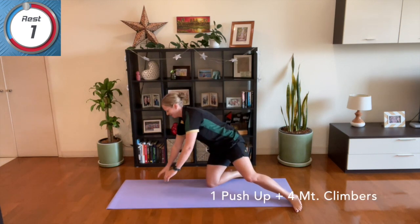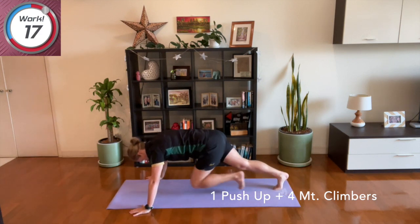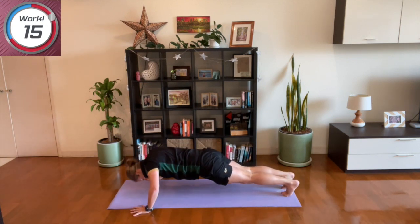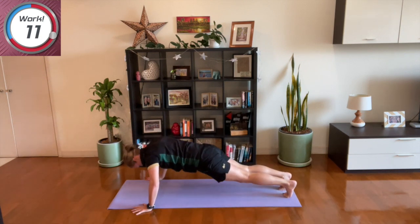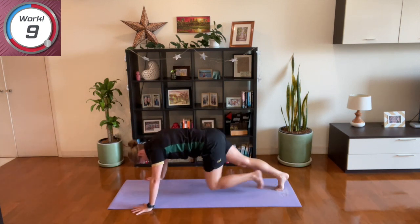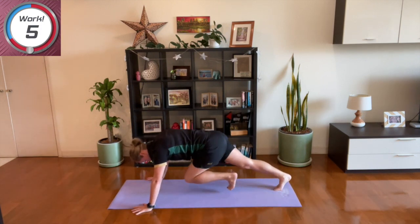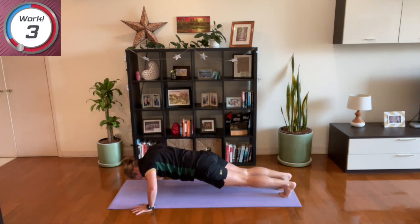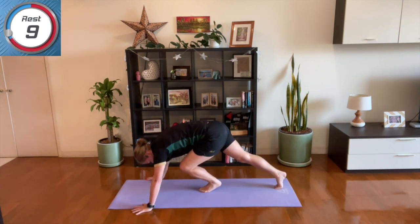Staying here, we're gonna do our push-ups. One push-up and four mountain climbers. Ready? Go. Push up, one, two, three, four. Push up, one, two, three, four. Push up, one, two, three, four. Nice job. One, two, three, four. Great job.